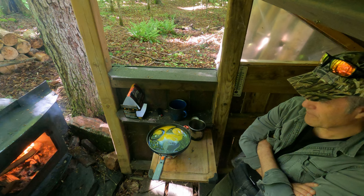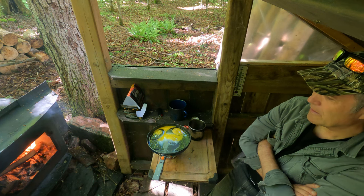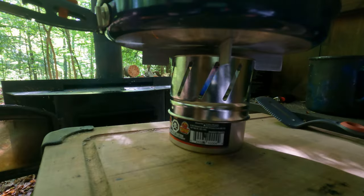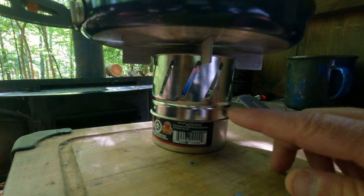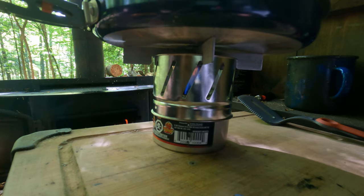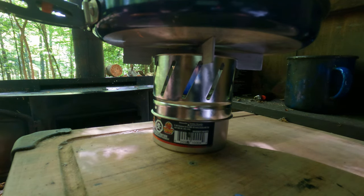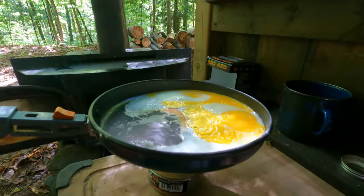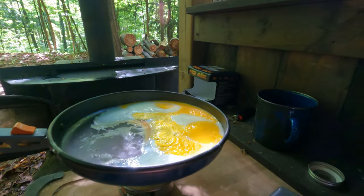Lots of mosquitoes, but with the fire going and a good smoky fire, they're gone. It's starting to cook the eggs. Now it's 10:07 and this egg's ready to flip. It's slow - you have to remember with stoves like this there's zero control. The only control you have is by lifting your pan higher, that's it. Again, it's an emergency stove, but it definitely does work for cooking - it works slow but it works. For ten dollars I would suggest you should carry one.